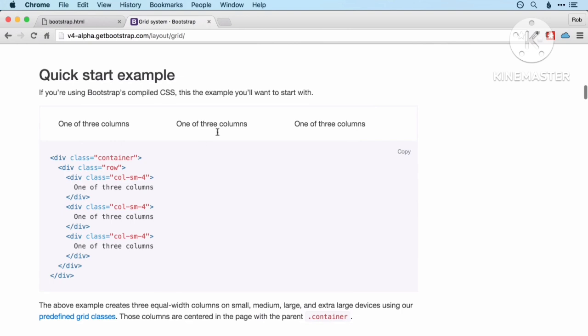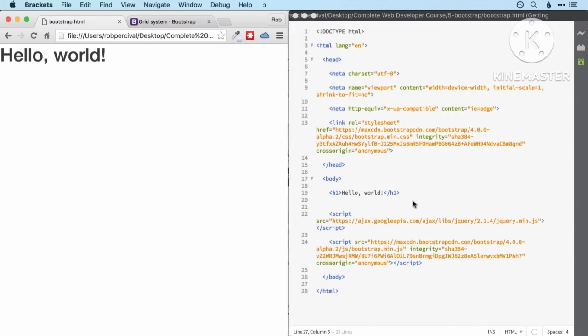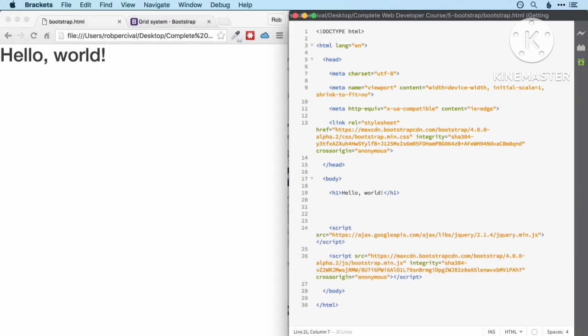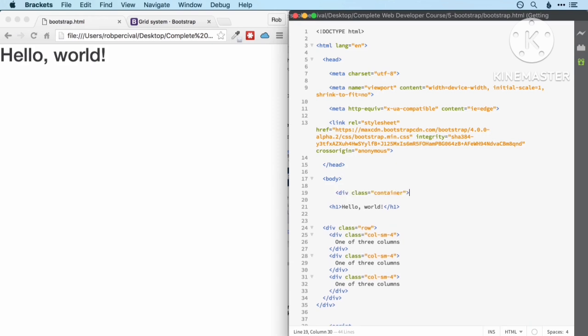So here we've got 3 columns, and this is the code that creates them. So I'm actually going to copy this code and we'll look at it in our own bootstrap.html file. I think it'll be slightly clearer there. So we'll leave our hello world h1 in, and then we should really put hello world inside the container. Everything on a Bootstrap page would ideally be inside a container. So what we've got then is a div with a class of row, and then another div inside that with a class of col-sm-4. What on earth is going on there? Well, col is short for columns, sm is short for small, and 4 represents 4 columns.